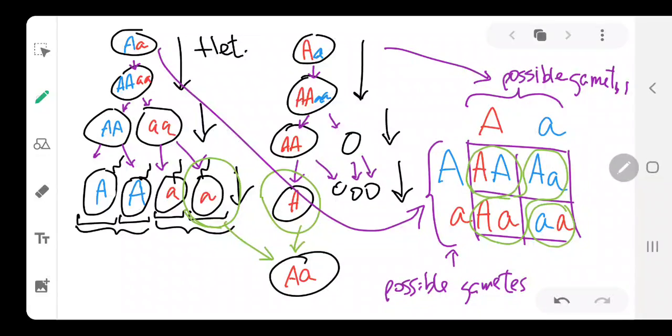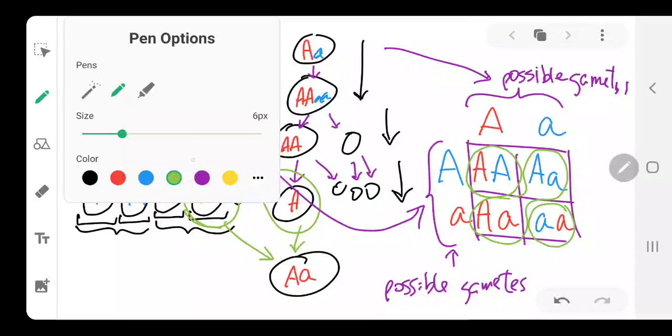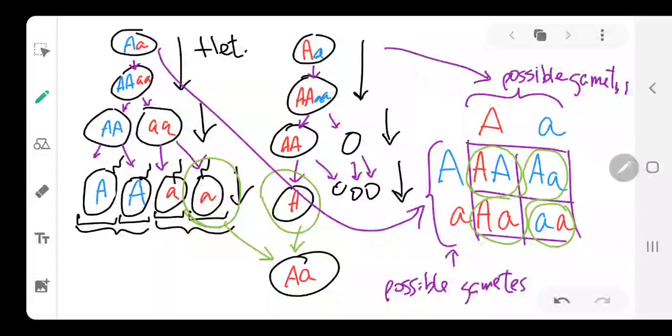Okay, now that's the genotype of these. However, the phenotype. Okay, so I'm going to use black over here. The phenotype is different. The physical manifestation, if this was complete dominance, we'll say that three out of the four offspring, so 75% of the offspring, are going to look like whatever the dominant version of this allele will be, right? So it's going to be dominant phenotype, and only a quarter, so 25%, is going to look like the recessive version for this particular gene. So this is an example where you can see both meiosis together with inheritance and the possible gene expression for this allele all in one example.